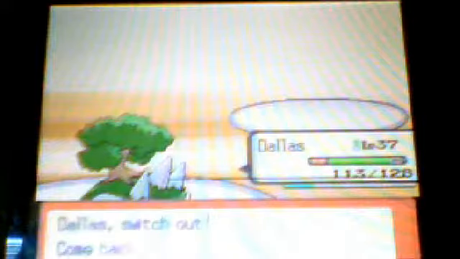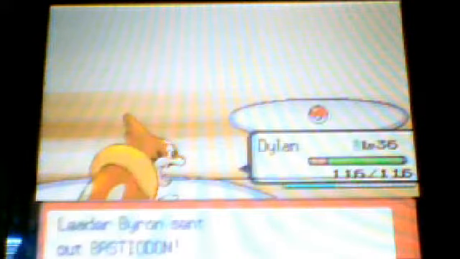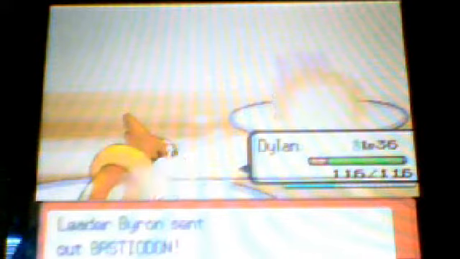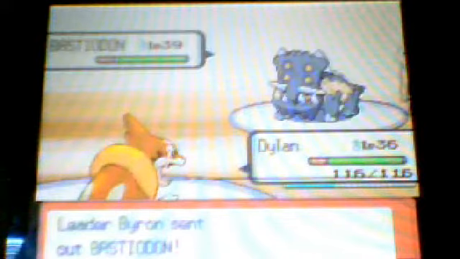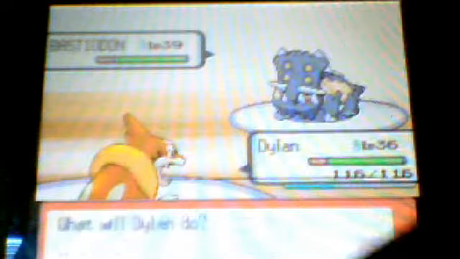Okay, guys, this is level 37. And Bastiodon is the big one. It is the evolved form of Shieldon. You guys didn't know that. And boy, howdy, does it got defense. Look how overpowered it is. Level 39.